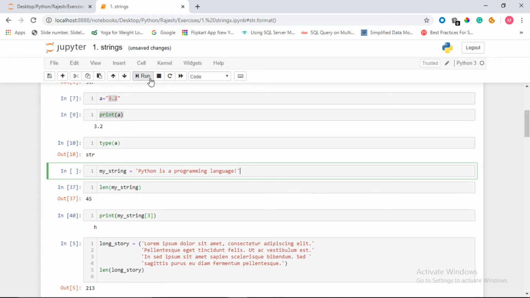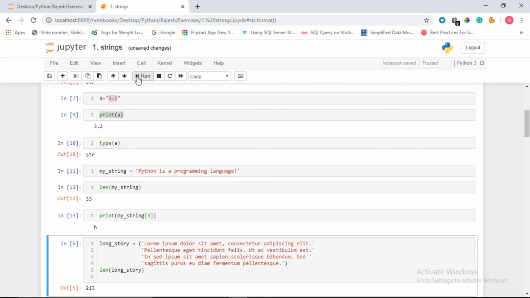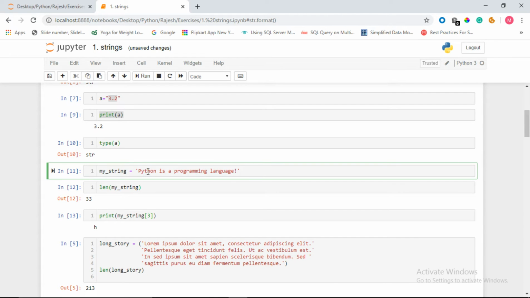We know that my_string has Python is a programming language. Now what is the length of this string? When I run this, it says 33. What is 33? It counts the number of characters within the sentence till the exclamation mark. It counts everything including the spaces, so there are 33 characters within this string.